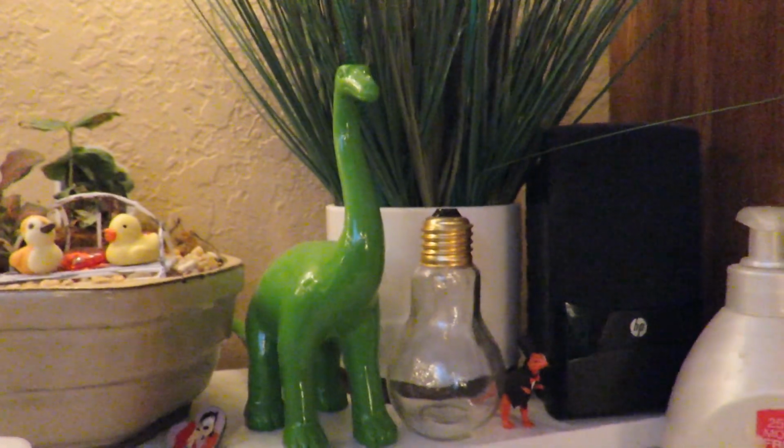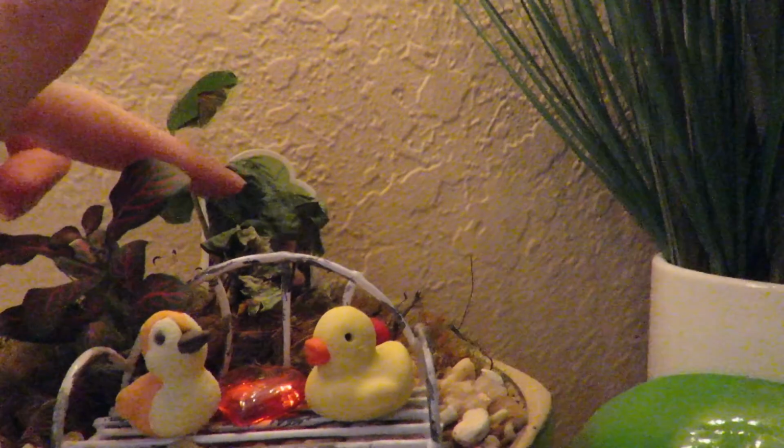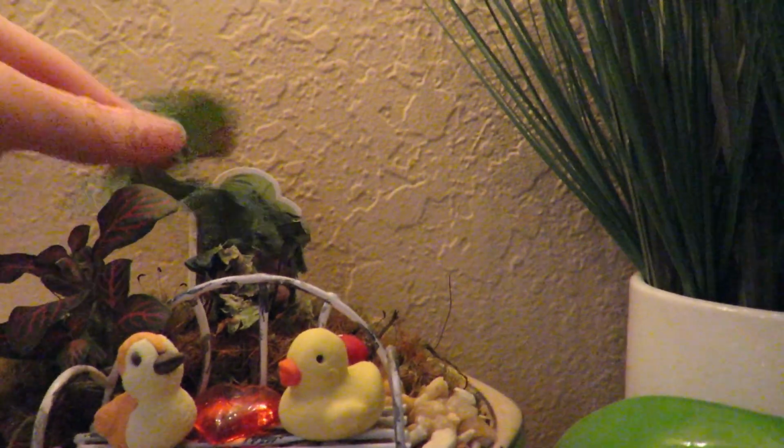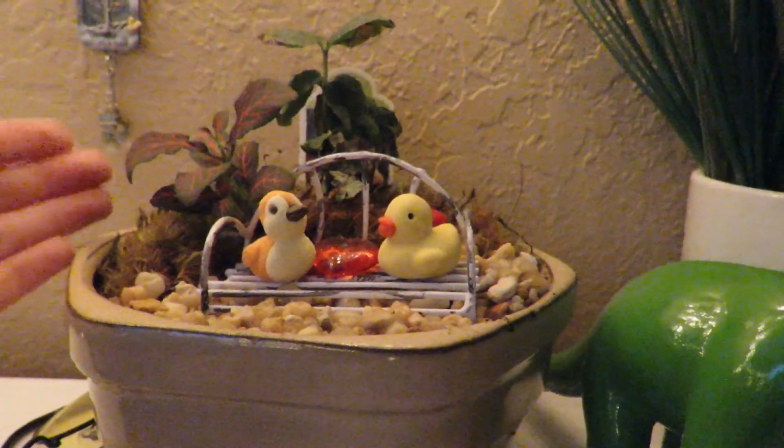Now this next part is my desk area. This is where I spend 90% of my life. I have a cup holder here that my friend Hannah gave me for Christmas, and I have all of my makeup brushes in there, as well as a dinosaur straw. I mean, we love him. You'll see a very common theme around my room is that I love dinosaurs. This super cute plant that Israel got me, this one is real, and I feel like it's not doing so well. I try. I don't know what I do wrong, but I try.